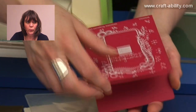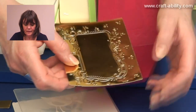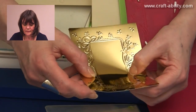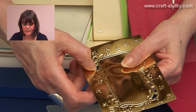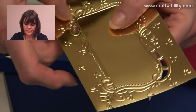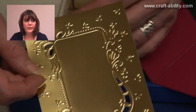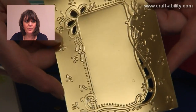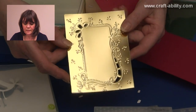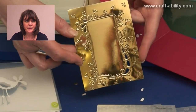And then, whoop, abracadabra, let's do it that way. There we are. And you can see how that's embossed and cut at the same time. So those are really pretty. That's the first time I've used that one. I like that. And there are about four designs to start off with. I'm going to use those a lot, I think, in our workshops.